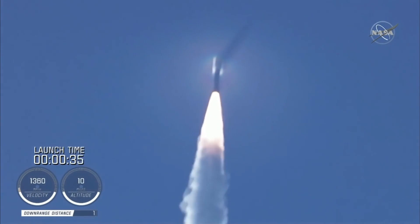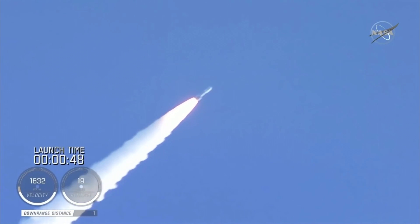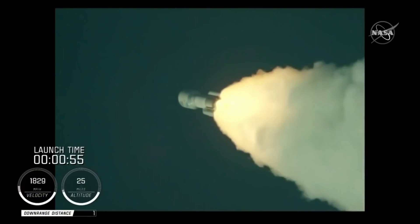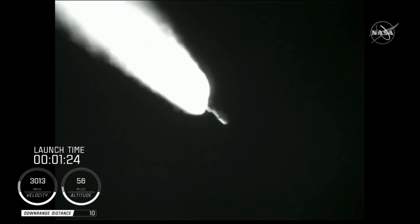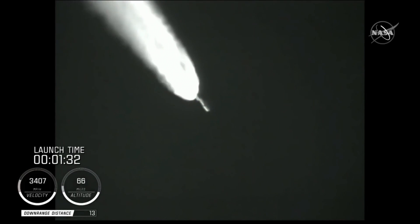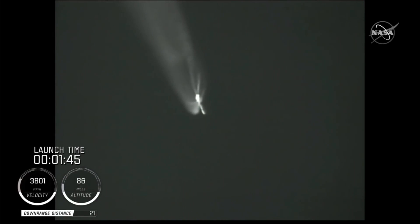Except for one problem — look at the transonic effects there as it passes through the sound barrier. That was great to see the rainbow effect. In the bottom left you'll notice that they got the velocity and altitude wrong. The velocity and altitude are clearly in kilometers per hour, but whoever designed the graphic decided to say they were in miles and MP/H — which I'm not even sure what that is. That's miles per per hour? Anyway, that was obviously garbage, and it is possibly a thing that might worry some long-time Mars watchers after the loss of Mars Climate Orbiter due to a mix-up between metric and imperial. In this case, I'm sure the mistake is only in those on-screen graphics and there's nothing in the backend software or navigation that's going to be affected by this — but it is pretty funny.